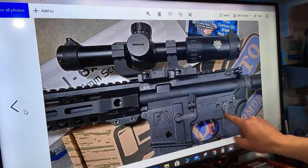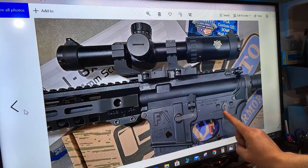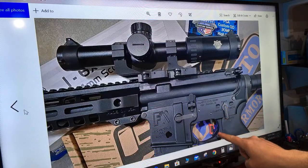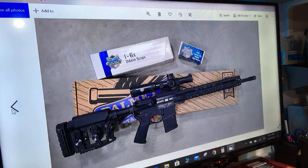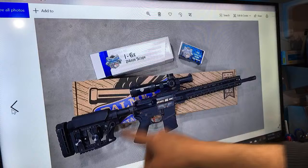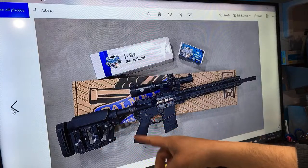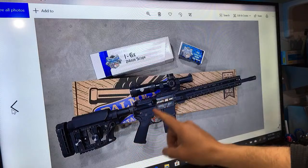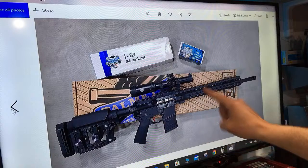And I am using my F Cancer lower. It has the Hyperfire competition trigger, which is the best trigger in the world. They are very expensive. And I got the Luth MBA3 carbine stock on it because this has a carbine tube on it. So I'm using the Luth MBA3, Hyperfire competition trigger with a PSA F cancer lower and the new upper.